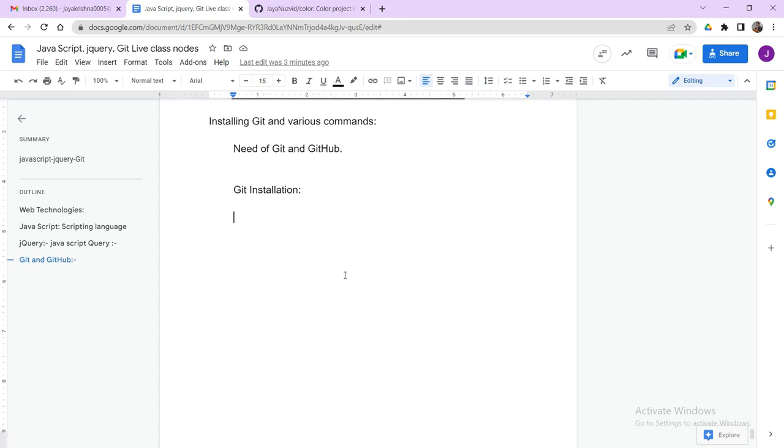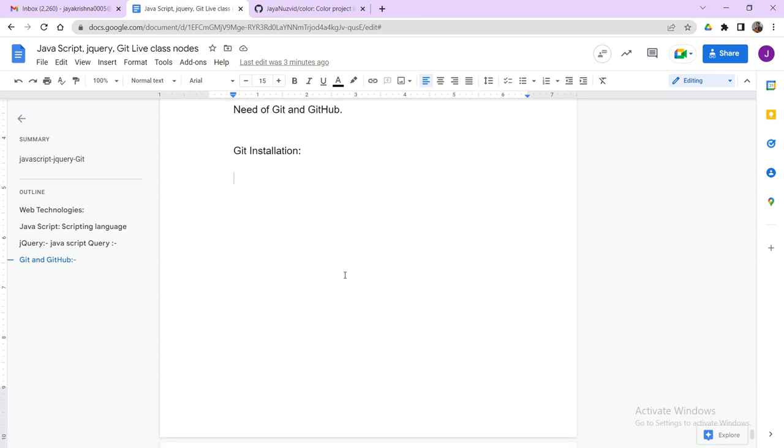Guys, once installation is completed, if you would like to work with Git, you have to know various kinds of commands. Not only commands, there is also an interface called the GUI interface, with which you can also work. But majorly we'll concentrate on commands. For example, git hyphen version is meant to define the installed Git version, and it provides the Git version.